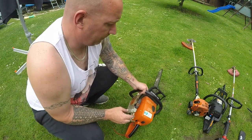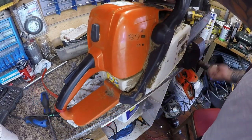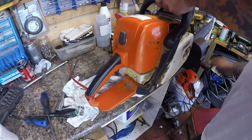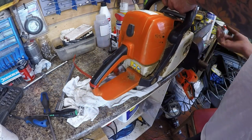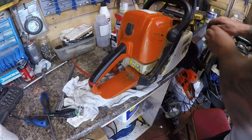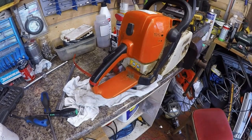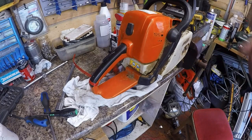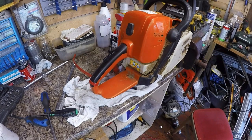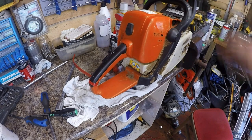Okay, let's get it on the bench. I purposely didn't give the chainsaw the beans, because you shouldn't fire a chainsaw up from cold and put it straight to work anyway. Also the chain is dangerously loose — I didn't want to fire it straight up with the chain that slack, it would come off and hit me in the hand. So let's get a good clean up all over, a sharpen — it runs relatively sweet, the brake's all working as it should do, and then we'll go from there.